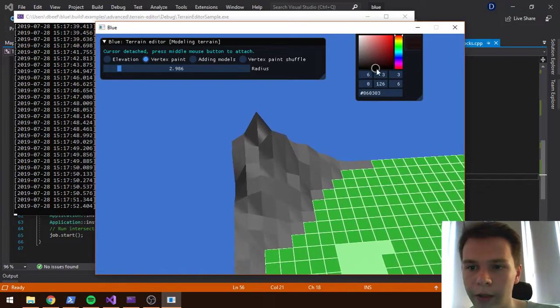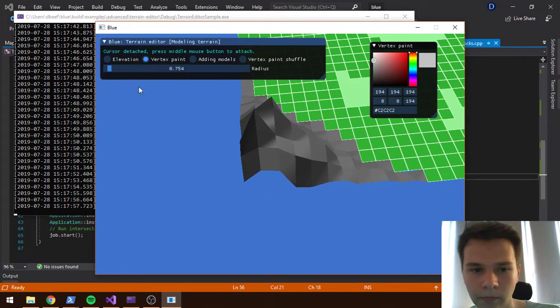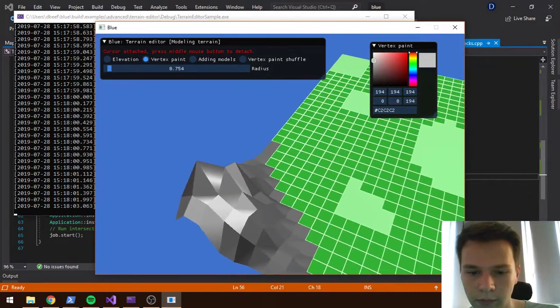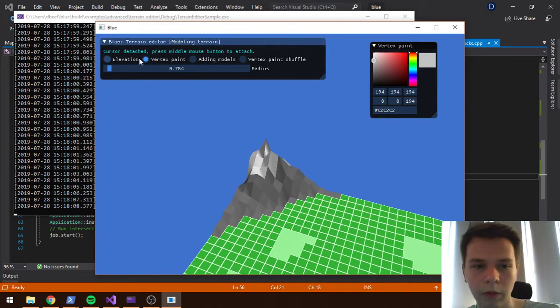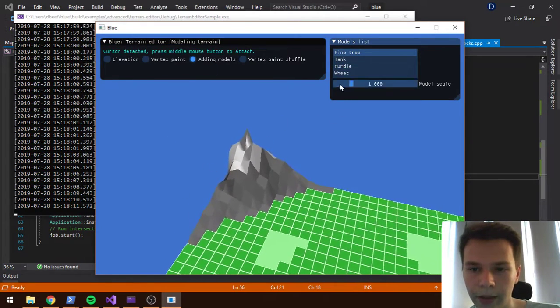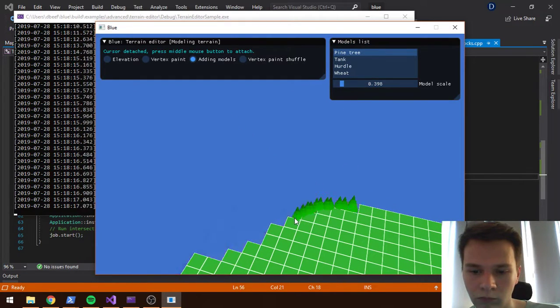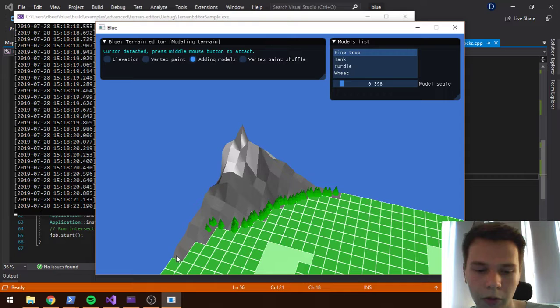Let's have a white cone on top of the mountain. And I imagine I could place some models like the pine tree. For rendering the pine trees, I could make use of OpenGL's instance rendering. It would be nice. I will add this to the engine.